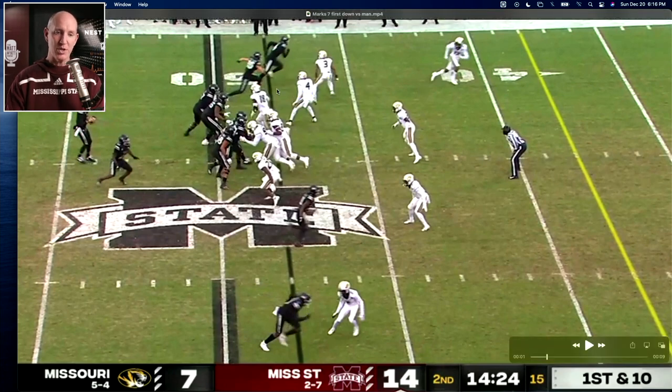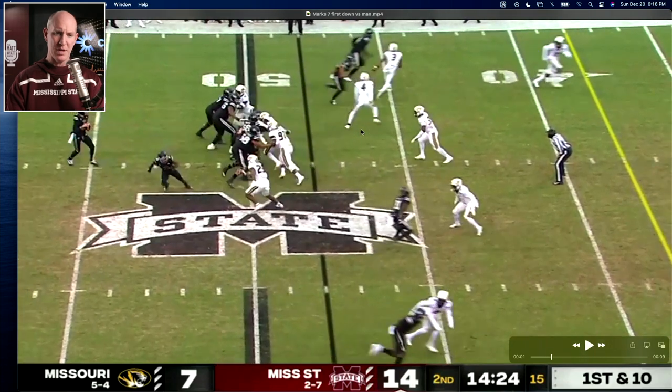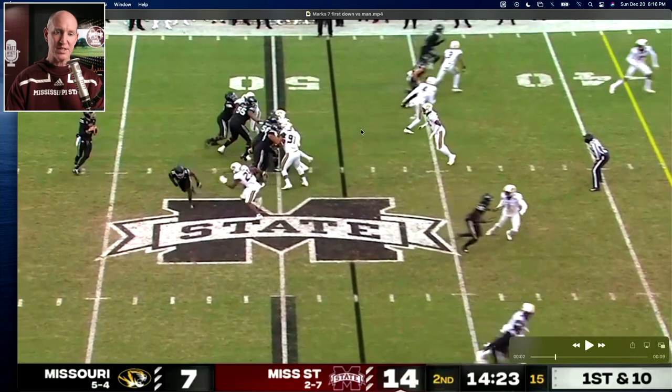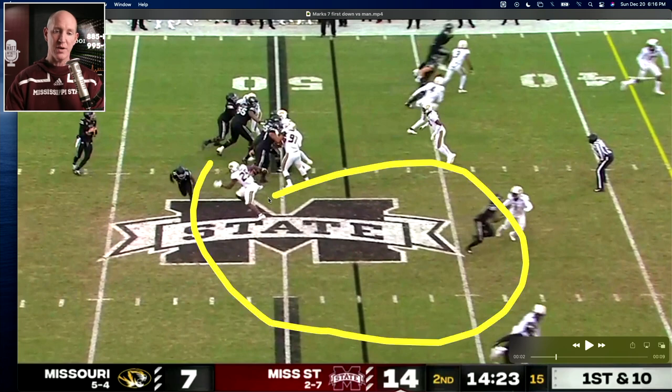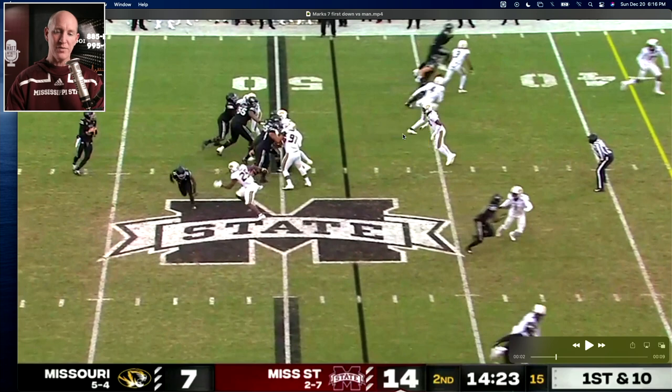When that happens, you can see the quarterback's eyes are over to the left side of the field. But as soon as he sees the defender fly out of there, you're going to see that quarterback's eyes come right back to that middle linebacker. He's going to work over here to the wide side because instead of two receivers versus three up here, now he's got three on three in man-to-man. When he sees this linebacker hanging in the middle of the field, his instinct is to immediately look and see — is my back out in the route? This linebacker's coming off the edge, but that's his responsibility to the back.